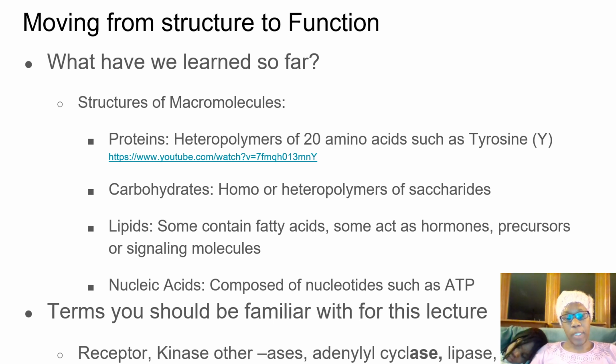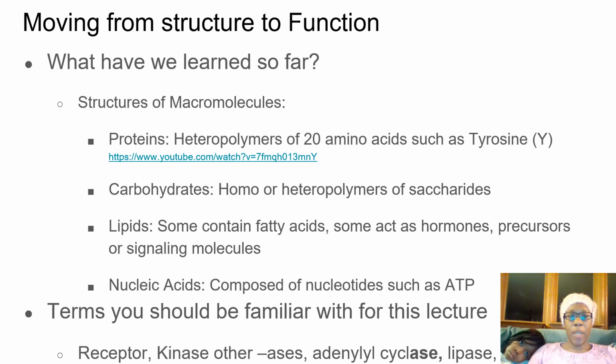We also learned about the structures of lipids. We have storage lipids that have fatty acids called triglycerols. We have membrane lipids, so we're going to be talking about biosignaling, which includes the lipids that are in our cell membranes, the phospholipids, the sphingolipids, the glycolipids. So make sure you're familiar with the structures of those, as well as some of our lipids that do not have fatty acids, such as our steroid hormones that look a lot like cholesterol. Some are precursors to other molecules that we'll be talking about. And especially make sure you're familiar with signaling molecules that are lipids, such as arachidonic acid.